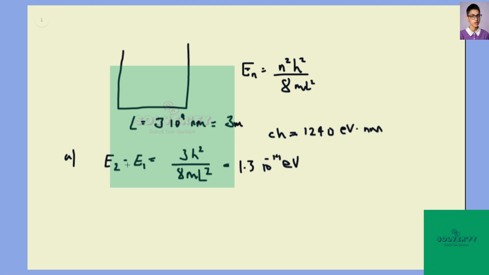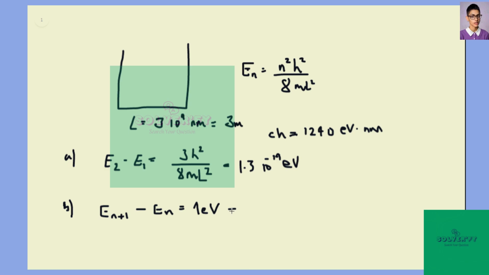As you can see, the energy difference between E2 and E1 is very small. So we need to find out what the quantum state n should be such that E(n+1) minus En is equal to 1 eV. Between the ground state and the first excited state, the energy difference is hardly there. What levels do we need in order to have an energy difference of at least 1 eV?